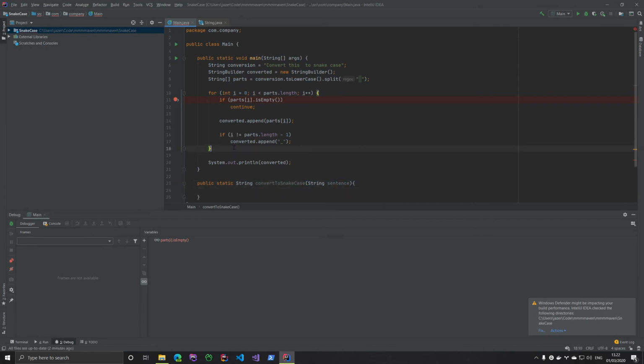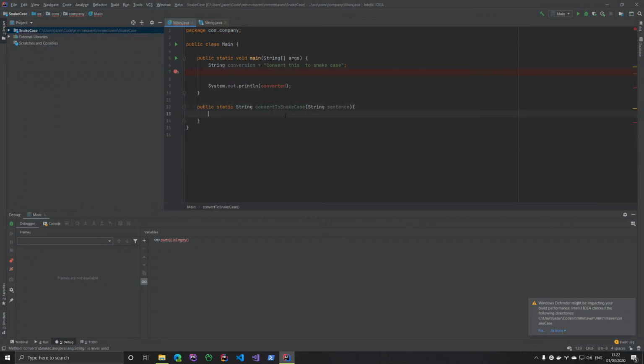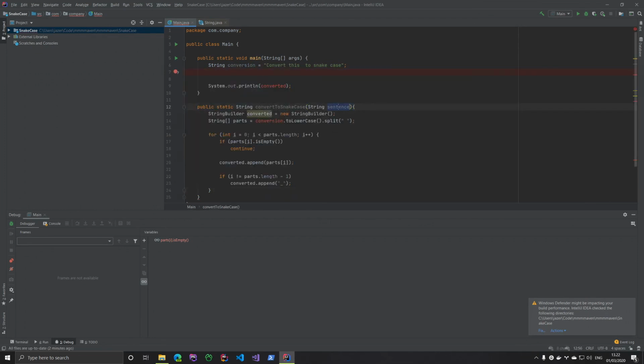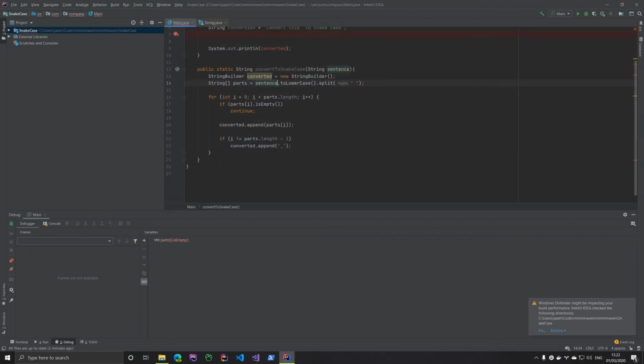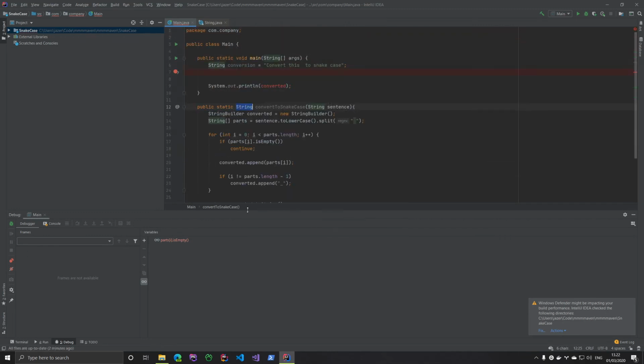We'll then move this down here. We're going to say this is the sentence we want to convert, and we want to return converted. And we'll of course say toString because it's a string method.